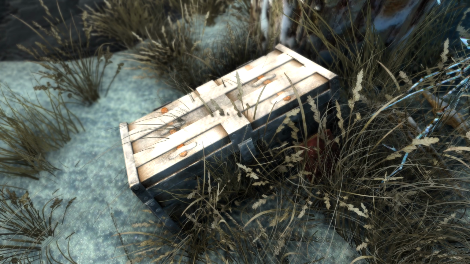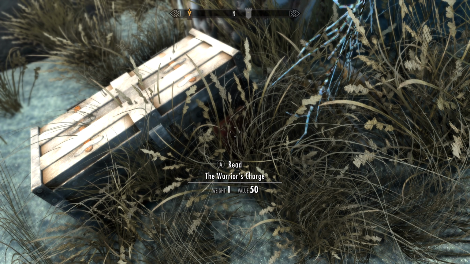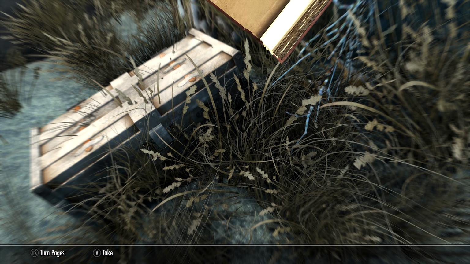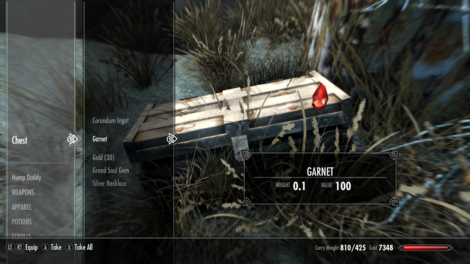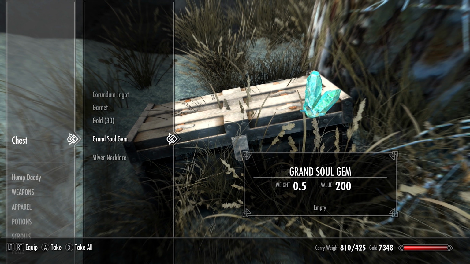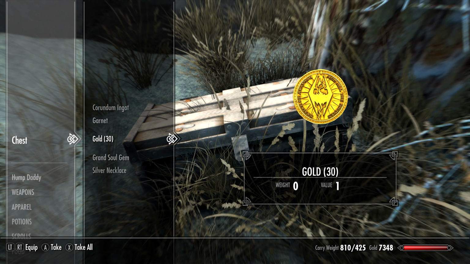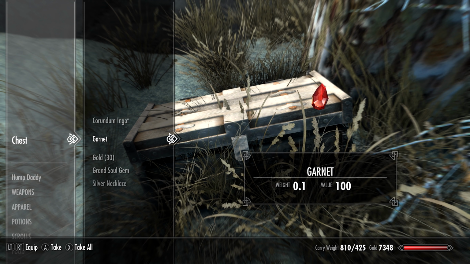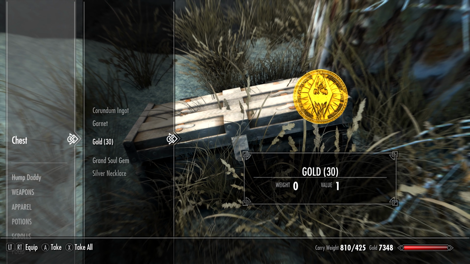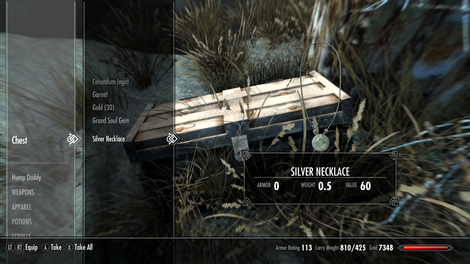Now before we get to the chest, we can actually find the Conjuration Skillbook, the Warrior's Charge, resting peacefully against the frigid wooden trunk. So be sure to grab that. Now inside the chest I found a corundum ingot, a lovely crimson garnet, 30 gold, a grand soul gem, and a silver necklace. So with the book's value of 50 included, this haul has totaled in 480 gold. It's not terrible, but we'll have to hope that we find some thicker loot later on, which we will.